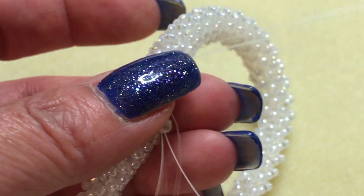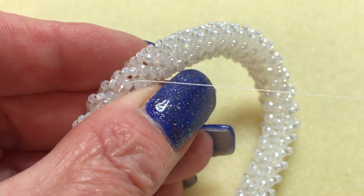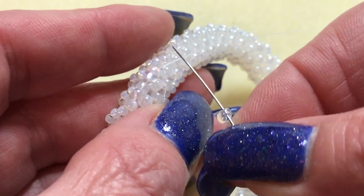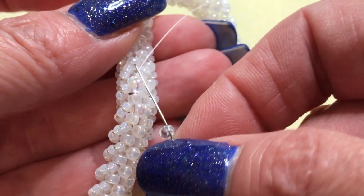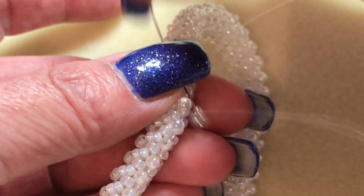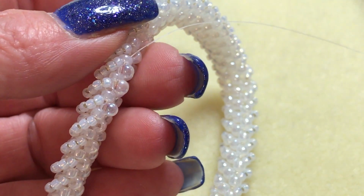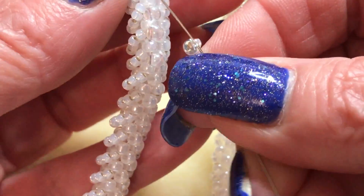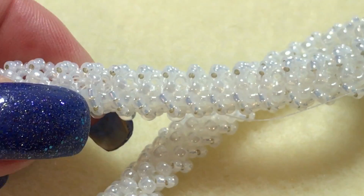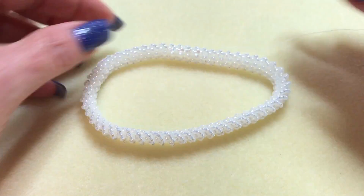I find it easier to pass the needle through at about a 45-degree angle rather than, if you try to pass the needle through straight, you'll go through more than 1/8. So pick up another drop bead and pass through the number 8. See, by going at an angle, I've missed the next 8. That's it, it's as easy as that. So just keep adding your drop beads all the way around this side of the bangle. Come back when you're done.